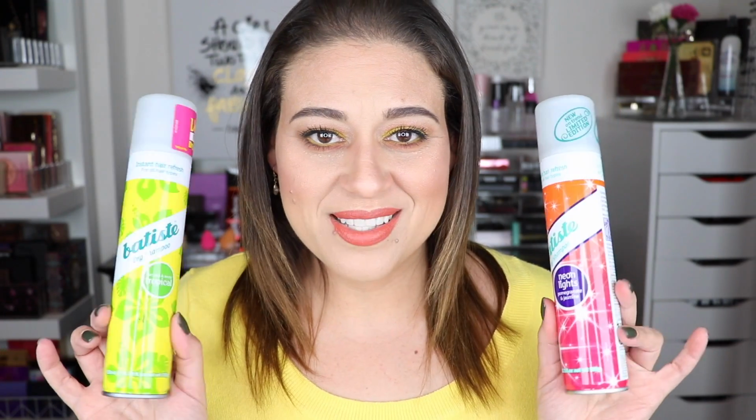It smells really good. I really recommend this. This is a good product. It was recommended by my hairstylist. And again, it's the White Sands Thermal Spray, and I have the medium hold. It comes in light, medium, and strong hold, I guess. And it smells really nice. And if you do those beach waves, this is great. Really, really great.